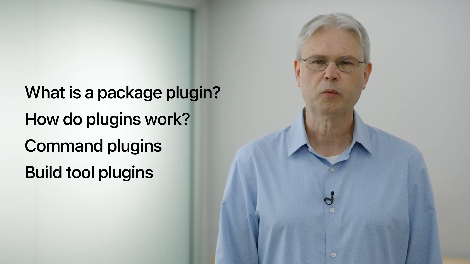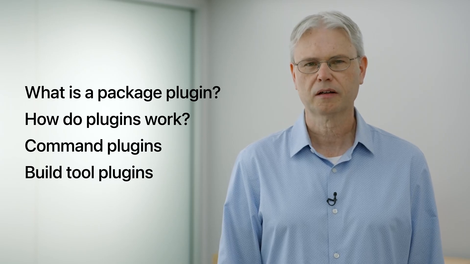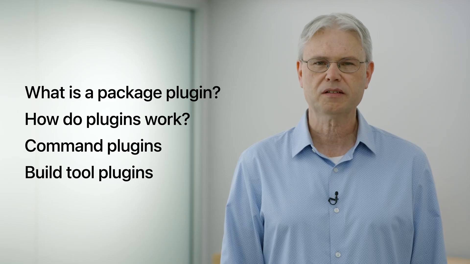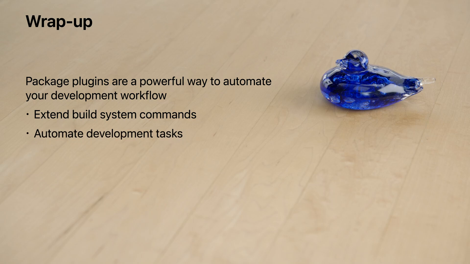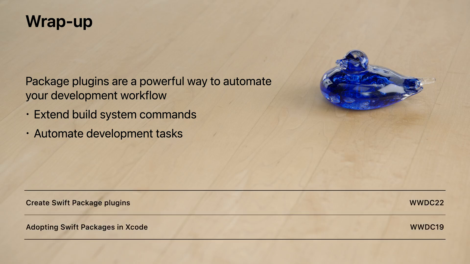In this video, we've talked about what Swift package plugins are and how they work. We've discussed the similarities and differences between command plugins and build tool plugins. Both types of plugins let you replace a variety of random scripts with a more structured kind of extensibility in your packages. Build tool plugins let you extend the build system to generate sources and resources or do other custom work as part of your build. Command plugins let you automate common development tasks with custom actions — tailored to a particular workflow or written to be useful in a wide variety of cases. To learn how to create your own package plugins, be sure to check out the Create Swift Package Plugins video. Thanks for watching and enjoy the rest of WWDC 2022.